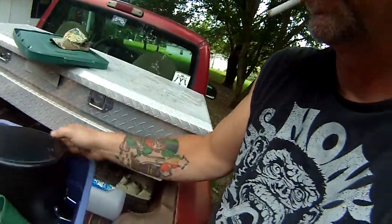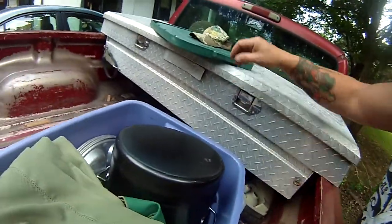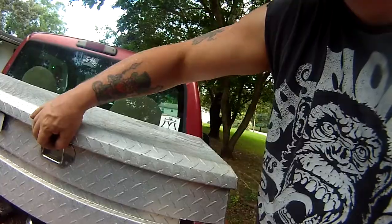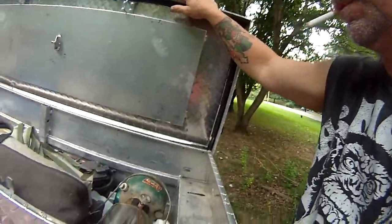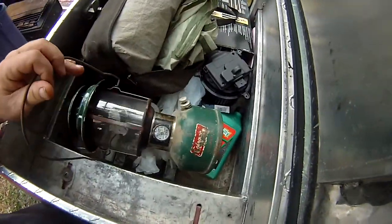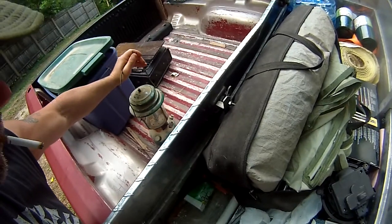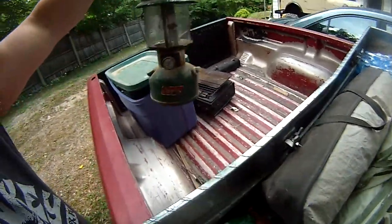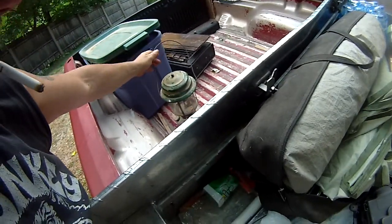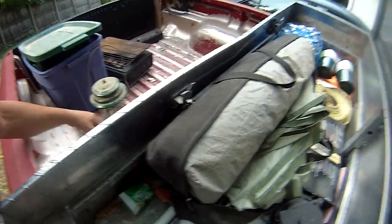For some odd reason, this stuff is not going to fit in here. I guess we'll put the hat back in there. And the lid's not going to shut. Story of my life. So, let me open up the old box here. I got a lantern. This is the one with the glass in it. And you fill it with the fuel. The Coleman fuel. So I'll have to think about the fuel, but that's the one with the glass.